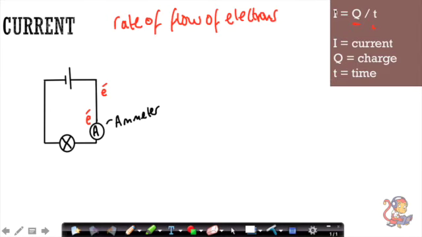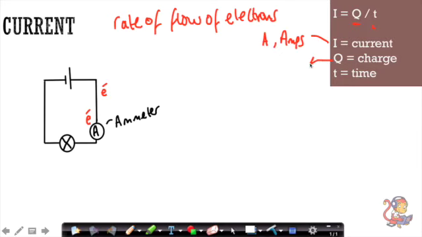So in this equation they'll tell you what the letters are on the data sheet, but they don't tell you the units. You need to remember that current, which is weirdly depicted as this I, so don't try and guess what these are. They do say next to it on the data sheet what all the letters stand for. This I is measured in amps, which is a capital A.